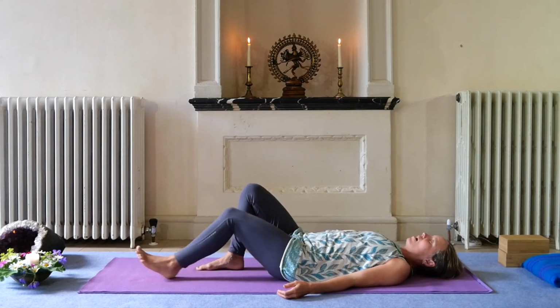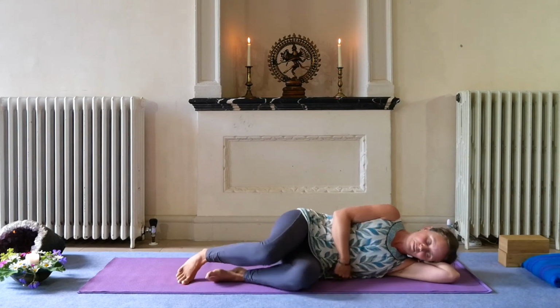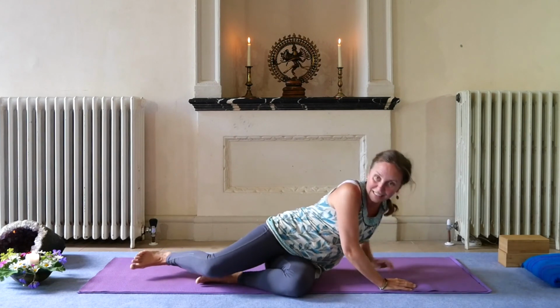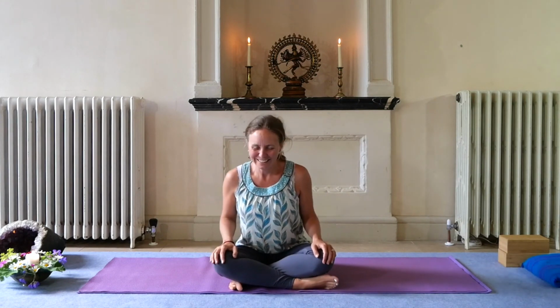And now bringing the knees up so that your feet are on the mat, and then turning onto your side. Take a moment on your side here, and gently coming up into seated posture. That's great. Definitely feeling relaxed in my hips. That was good. Great. Okay. Let's bring the hands to the heart to finish. The eyes closed just for a moment. Take a couple of deep breaths.